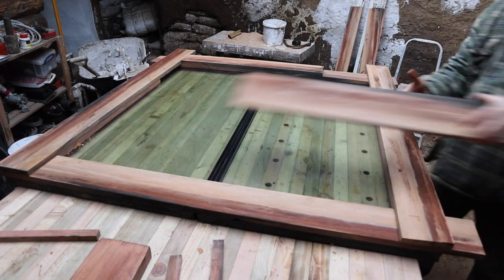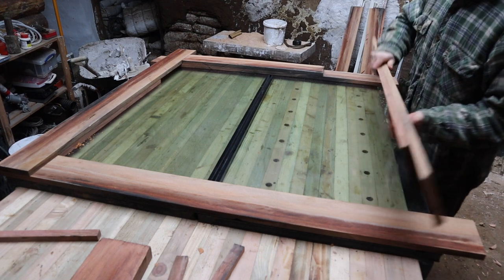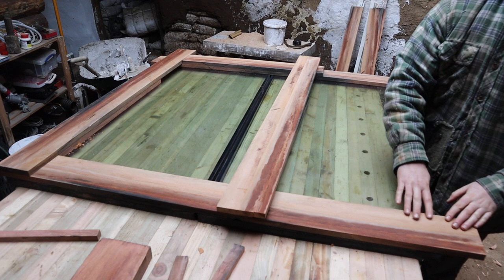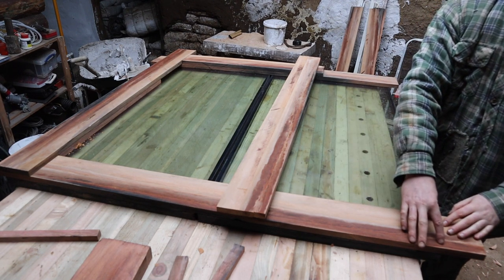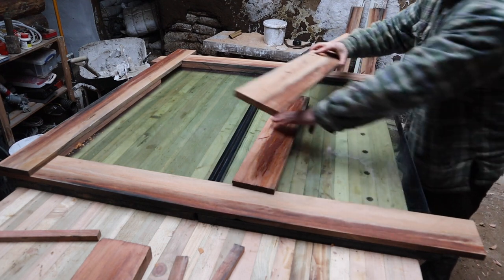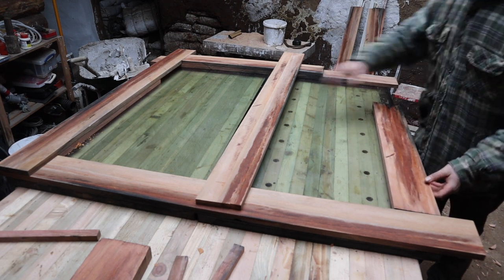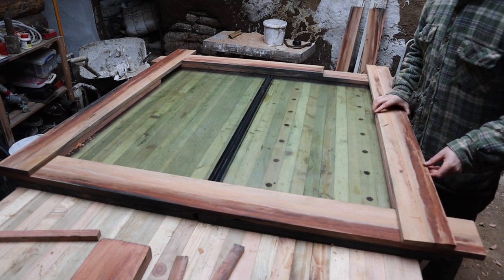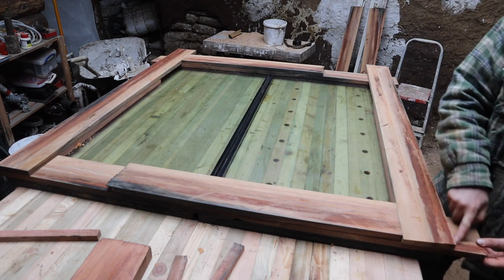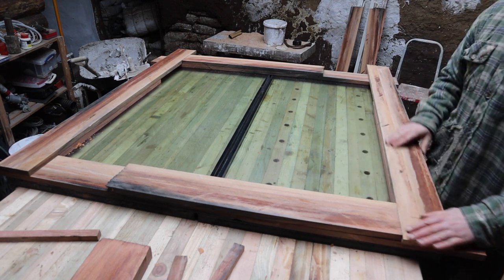Right, so I think this is how I'm going to do it. I think I'm going to half lap laminate it. I was going to have them like this sort of thickness and mortise and tenon them. But the trouble is that I want to put quite a bit of shape to these, curves and things, and if I have a mortise and tenon in there, I'm going to have to be quite careful to avoid that when I'm putting shapes in it. But if I do it in laminated half laps, so I can have something going there, and then another piece over there, then that piece in there, we end up with essentially a big tenon. But if I cut into this and shape it, it's not going to cause any problems. So I think that's what I'm going to do.